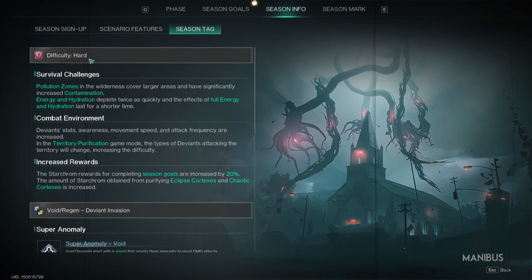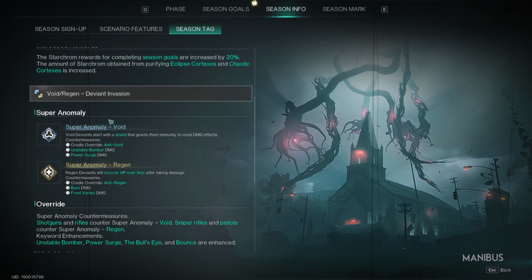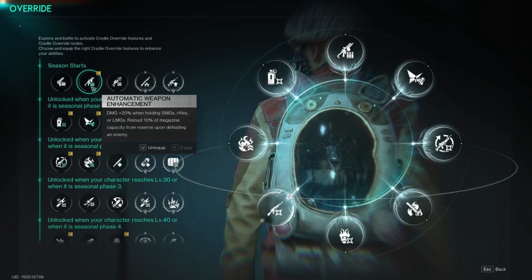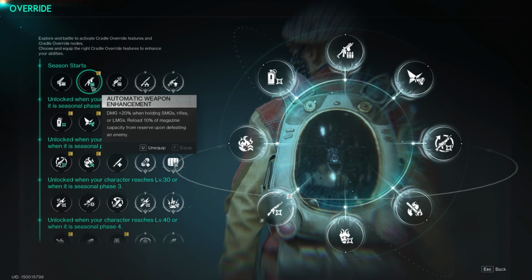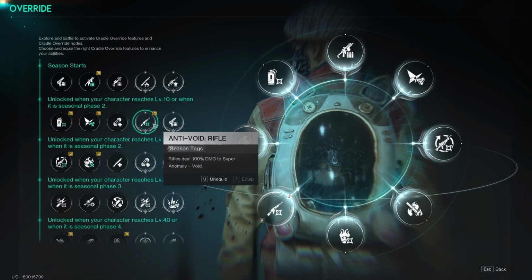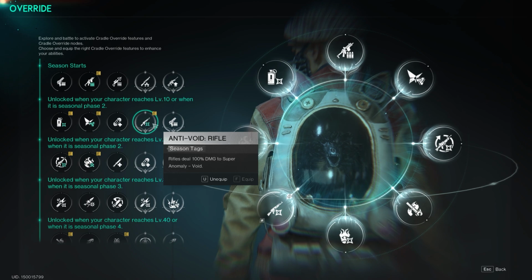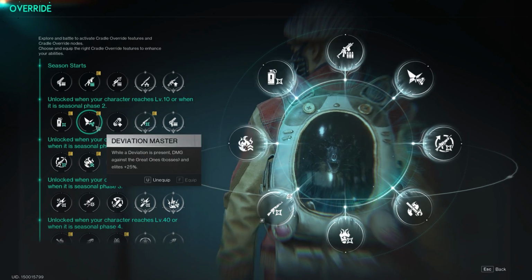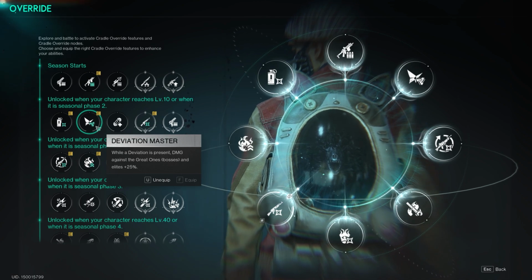192%. Before we go to the Cradle skills, this server is hard difficulty and has the deviant, invasion, void, and regen. So we have some Cradle specific skills, and I am actually using one of them. So first of all, we have 20% extra damage. Then I'm using the anti-void rifle to be able to kill monsters with anomaly void. I'm also using the deviation master.